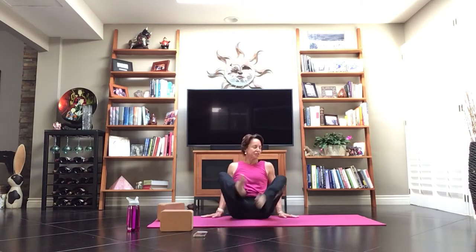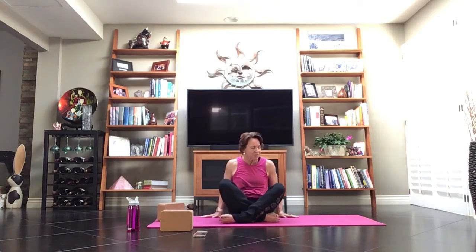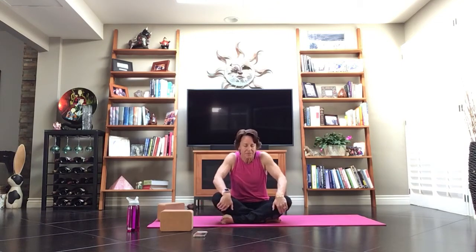Come back to center and pause. Let that energy flow through you. I know that always makes me a bit woozy. Slide your hands back slightly so you can lean. Change the cross of your legs. So now your left is in front of your right. Hands on your shins. Roll it open.